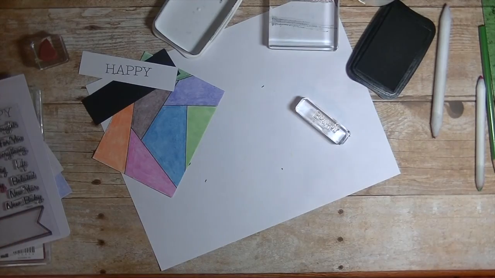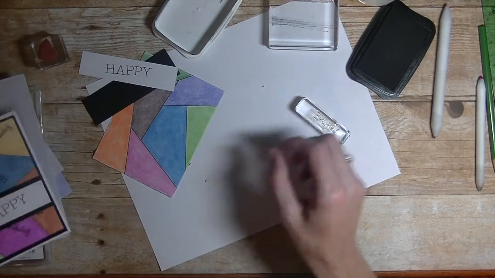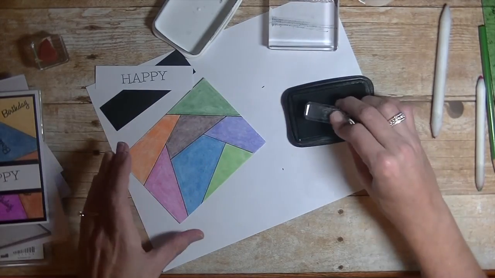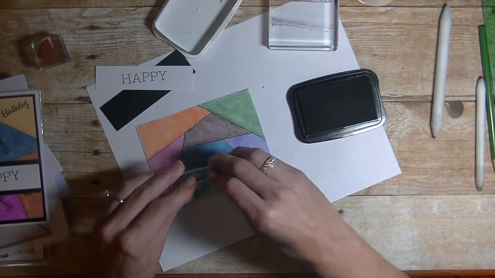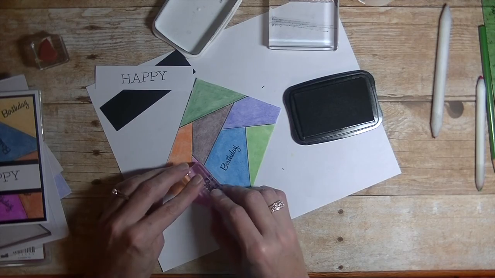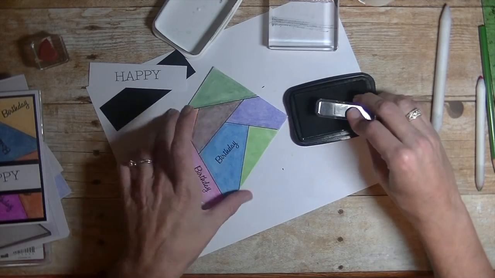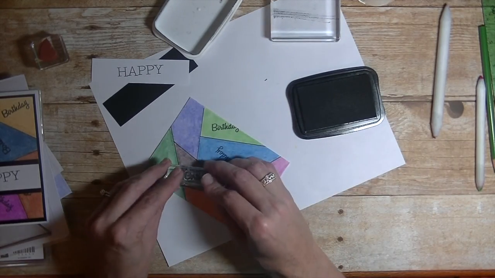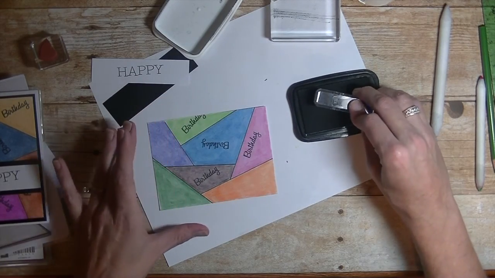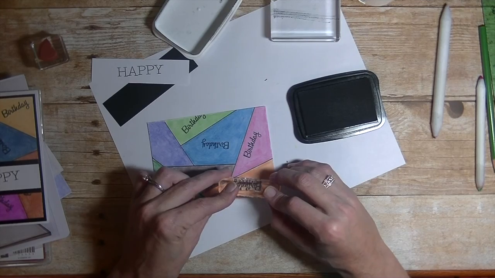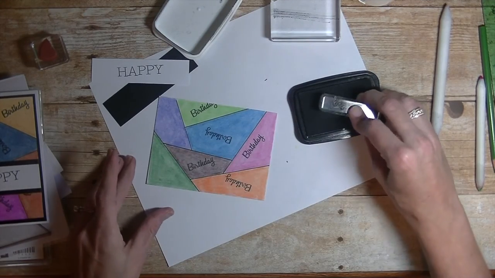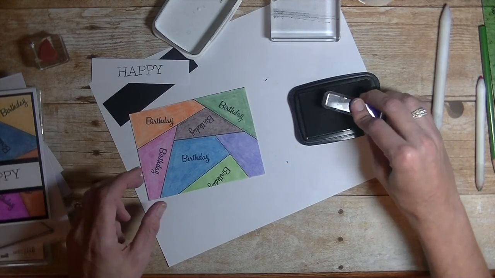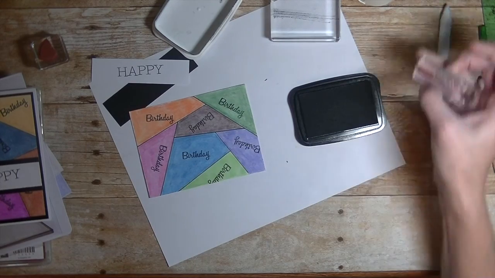Now I want to take the word birthday. And you can see here, I added the word birthday in all these colors. So I'm going to do the same thing here. So I have the word birthday on my block. Take some black ink. I'm just going to stamp it in all different directions. So again, it's almost like you're making your own paper. You can go off the sides a little bit so it's not all the way on there. And this one kind of upside down a little bit. All right, now lastly we have that purple one. Okay, so we're done with that.